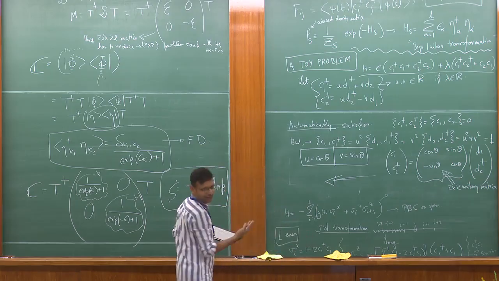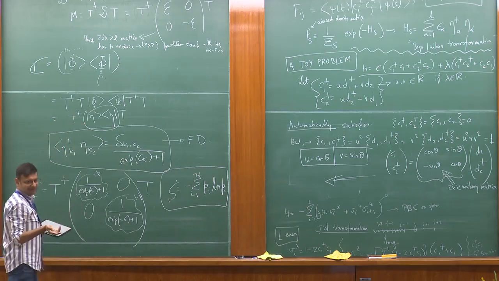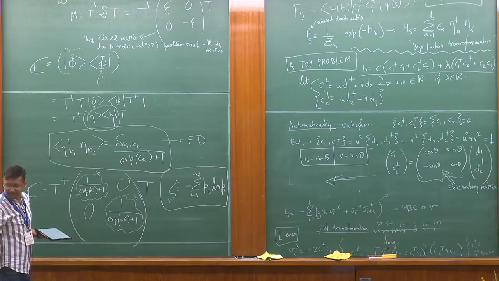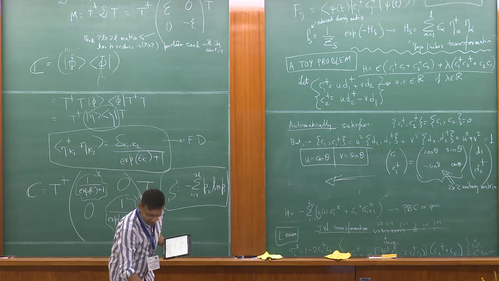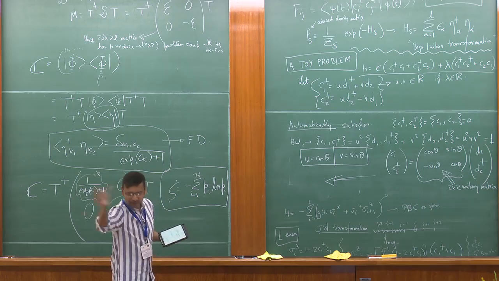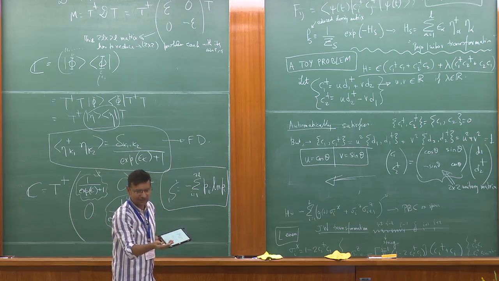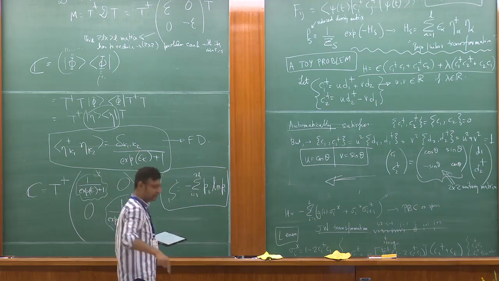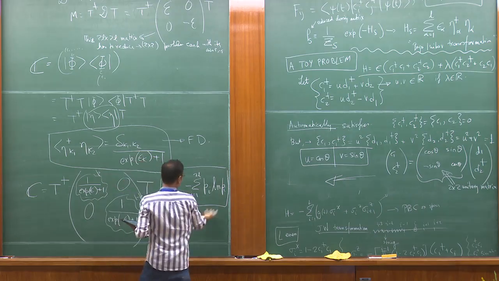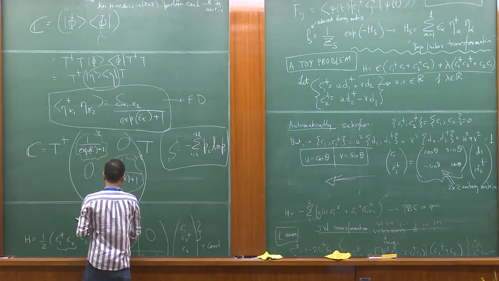So I don't even need to fully diagonalize this problem. All I need to now tell you is, what is this matrix C? That's all I need to tell you. Whatever this matrix C is, you just diagonalize that matrix. You will get a bunch of eigenvalues, 2L eigenvalues to be precise. And you can now have a unique map from L of them to another L of them, where the map is: if there is an eigenvalue whose value is P, and of course P can only lie between 0 and 1, there must be another eigenvalue whose value is 1 minus P, okay? And then you just take all those eigenvalues and you do this sum, and that's your entropy. So what is this? Now we are almost there.